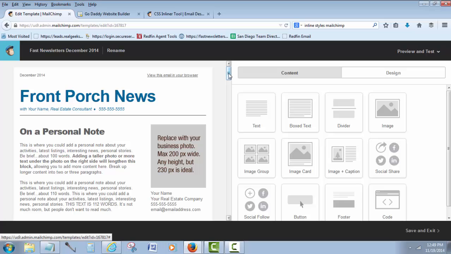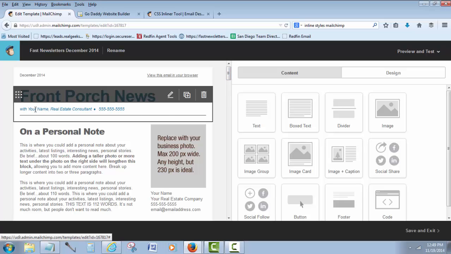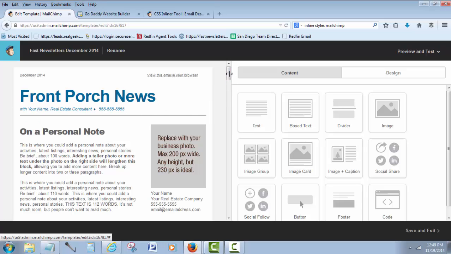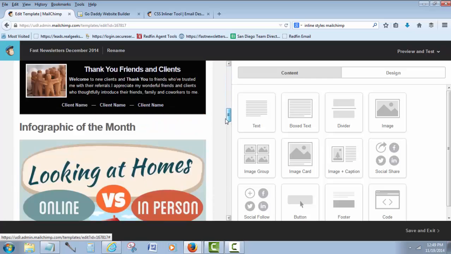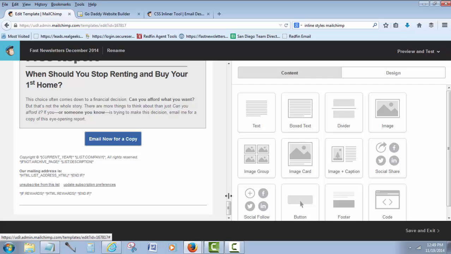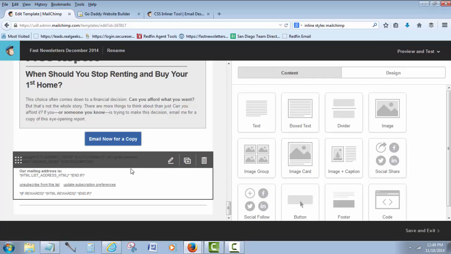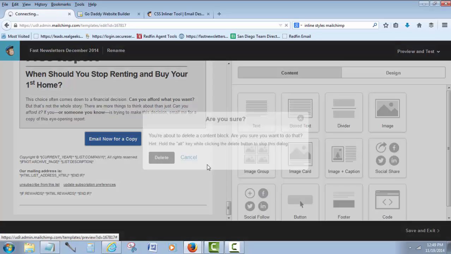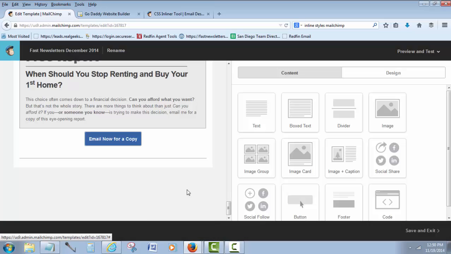So let's suppose that you have already gone through the customization process. You've made all these changes throughout. You've updated all the emails and all of the information related to your clients. Now you're going to come down to the very bottom. You're going to remove this piece right here because this piece is not going to be picked up on your web page, and you don't want it in there if you're going to send it out through a different email client. It'll just look exactly like this, and none of this information will be filled in. So for now you can just strip it out by hitting delete.